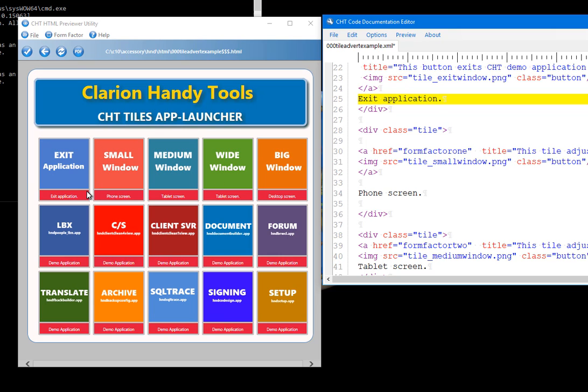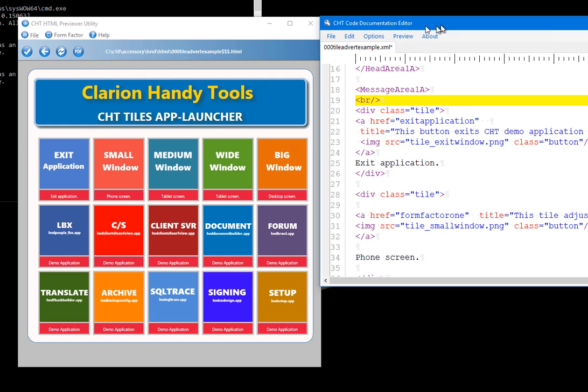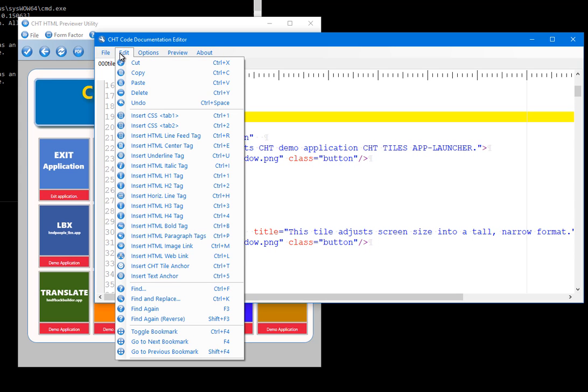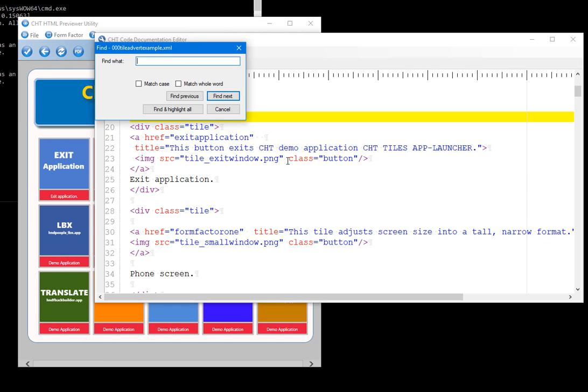Let's just see what I've done to make this little red box and to make the text white in that little red box. The little red box I'm talking about is this div class called Tile. So if I search down here for something called, can you see this? Yes, you can. Div Tile.